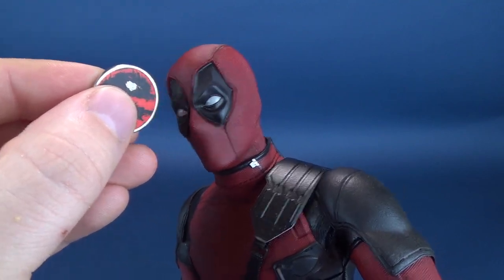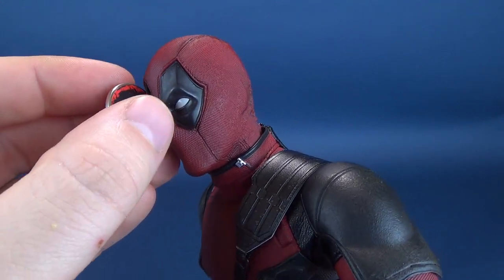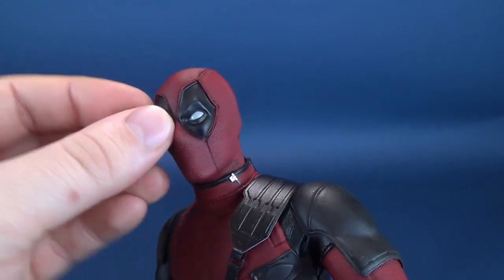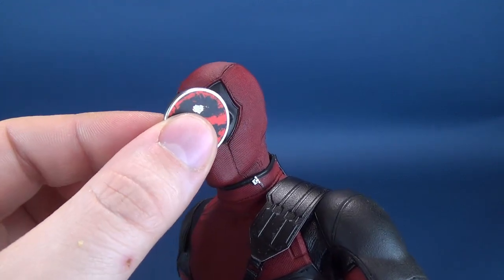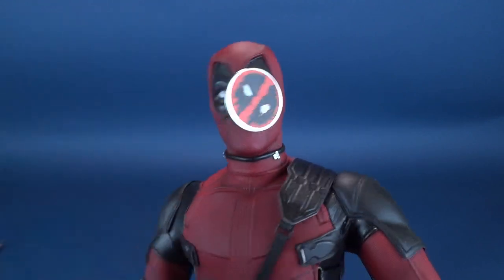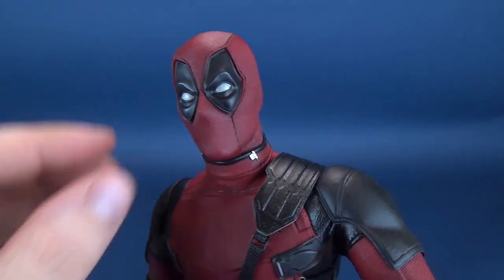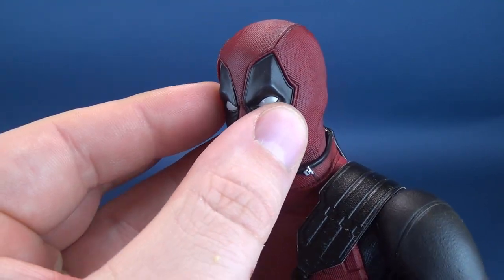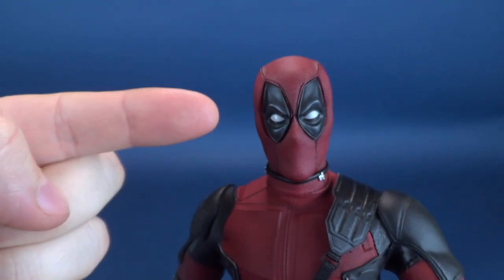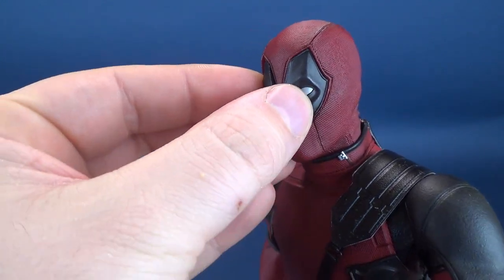And it's supposed to help aid in picking up and removing the disc, or removing the plate of the eye plate. It doesn't always necessarily work. In fact, when I was taking off Deadpool's eyes, I think it was this side that I found worked a little bit better. If you want to avoid the nonsense of doing this by using the disc, one thing you can also do is just take the eyes, get your finger on the side and very carefully slide them, push it this way, and you can usually pop the eyes right out.